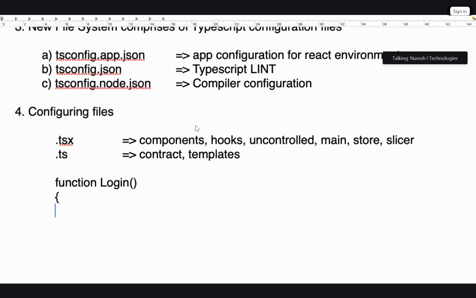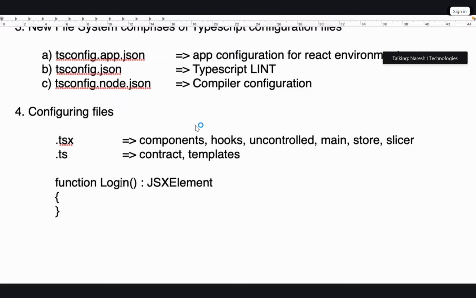But according to TypeScript rules, it needs a data type. What should the data type be? Because here login should return a component, a JSX element. That means its return type must be JSX element. Understood?